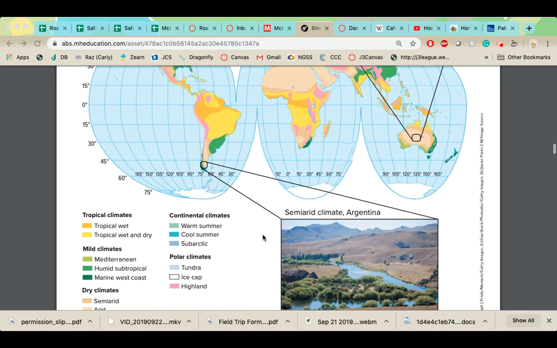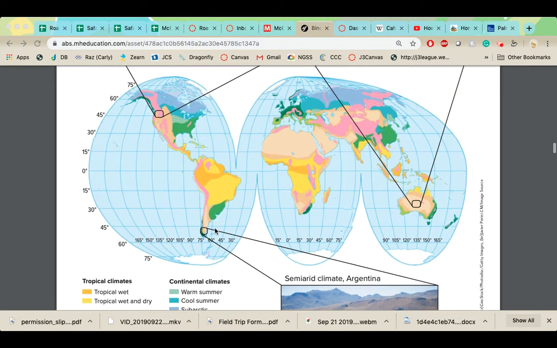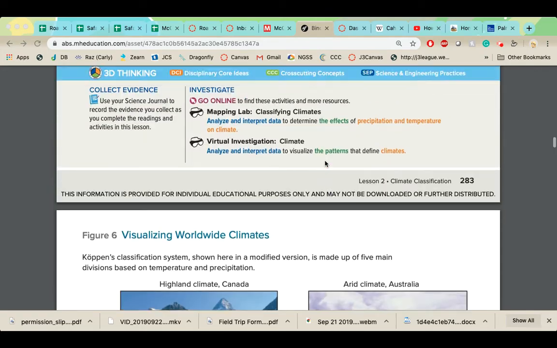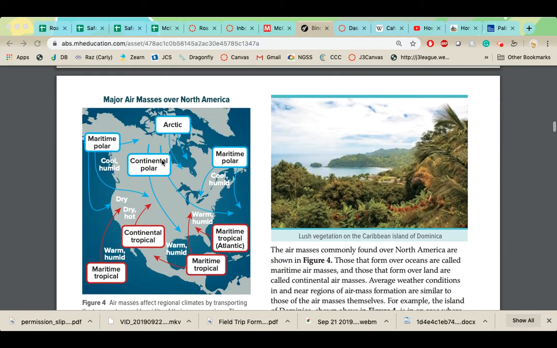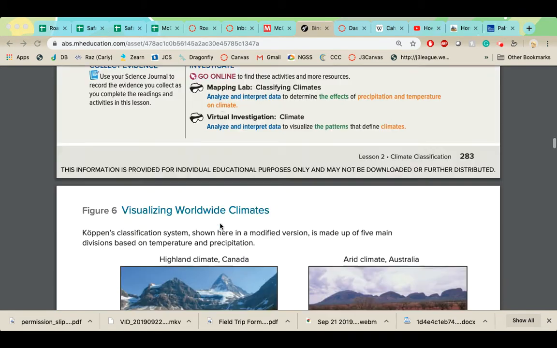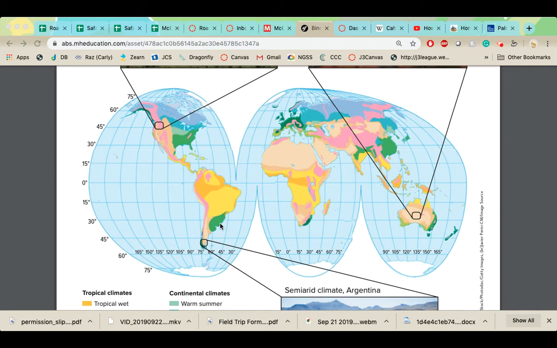The next one is the continental climates. This is the light green, blue, purple. In these spaces, we talked about back last section that there can be these different air masses moving through. When a cold air mass from the north hits a warm air mass from the south, it seems like they should just mix and make a nice middle air mass.